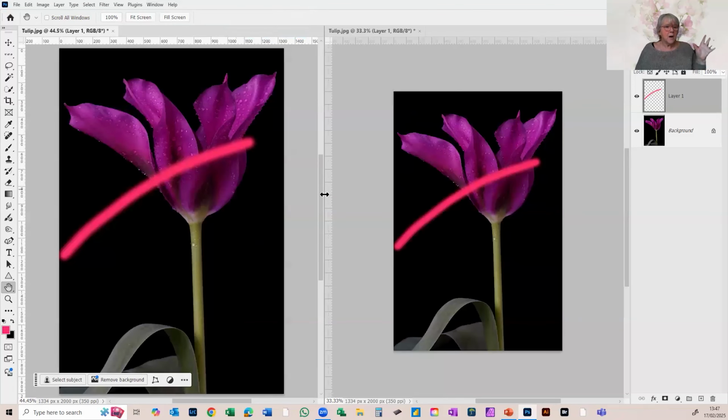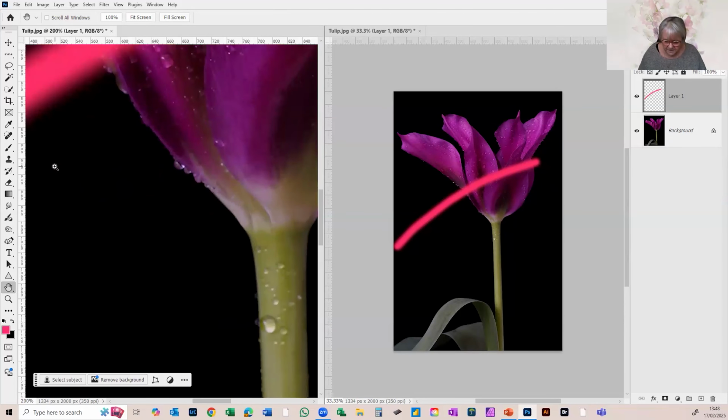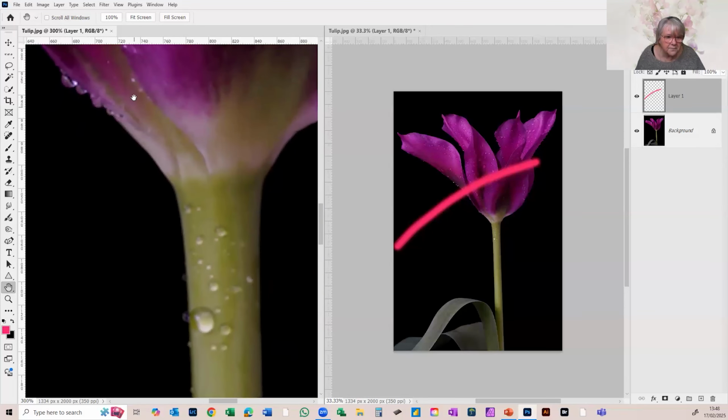You're working on the same file, whatever you do will be applied to both windows. You're just looking at it twice. But do you notice that one window is smaller than the other? I'm going to click on the window on my left-hand side and just zoom this one up a little bit, Control and plus. Let's go right up. I'm going to use my space bar and just move that around.